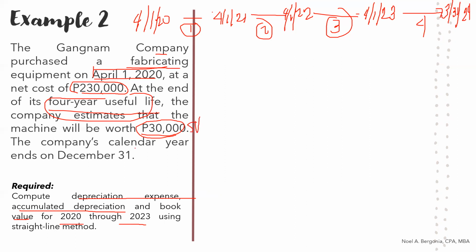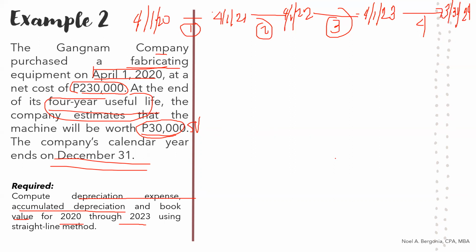Okay, and the company year ends on December 31. Ha? Sir, year end December 31, April yung ating ano? So yes, okay lang yan, no? Walang problema. Ibig sabihin lang, magka-cut off tayo for 2020 from April lang up to December. Sa susunod na taon, good for 1 year lang din, di ba? Another year, 1 year, 1 year, hanggang maubos mo yung 4 years na useful life. Okay? So to show you, bago tayo mag-journal entry for the years.